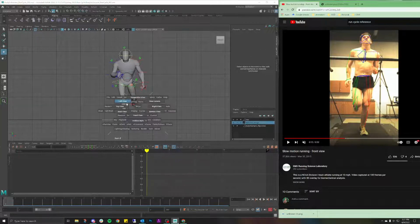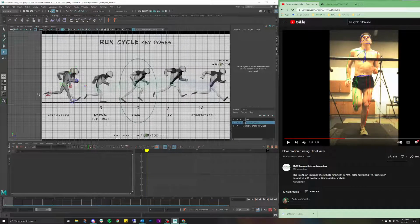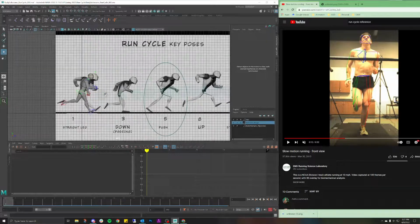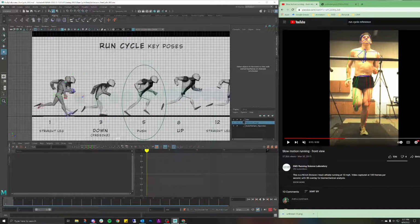The main thing that I really want you all to get out of this is understanding the poses, and then understanding the rotations, and then finally, when you're fine-tuning, understanding the arcs of the moving parts of the body: the hips, the hands, the feet, and even a little bit of the head as well.